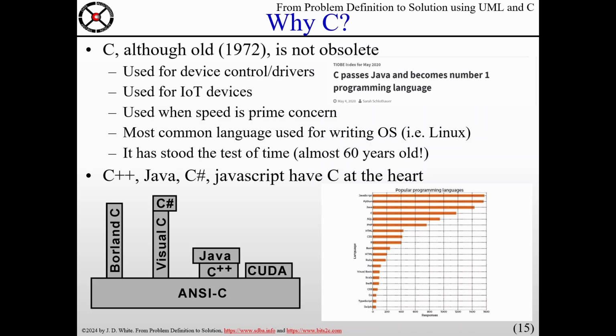Okay? So, what language came before C? What language is C based on? Come on. What language came before C? Take a guess. B. Very good. That's correct. Yes. B was the language before C.